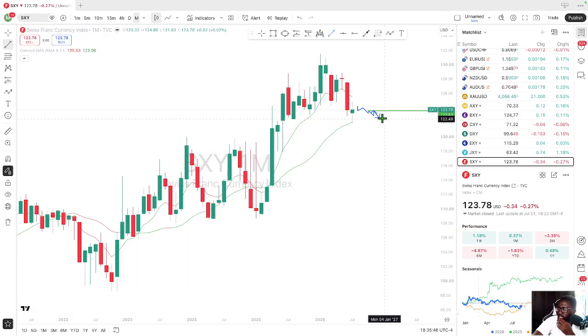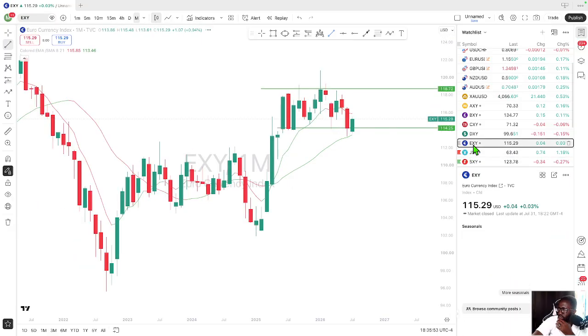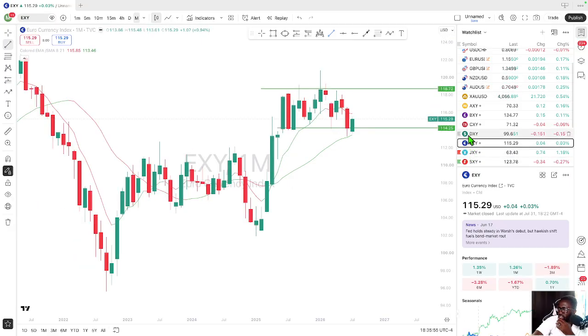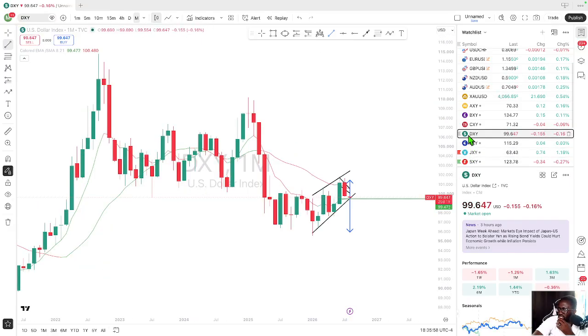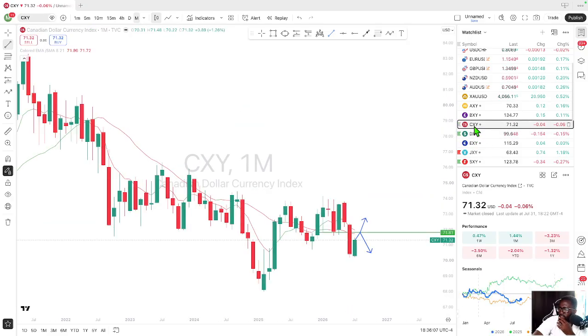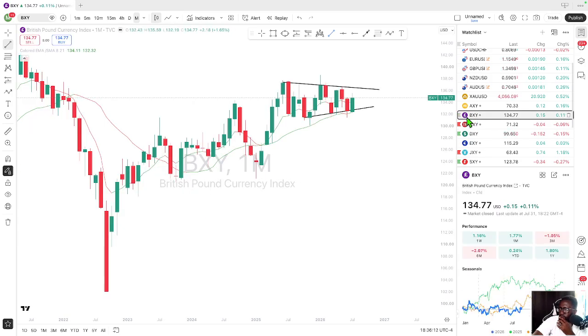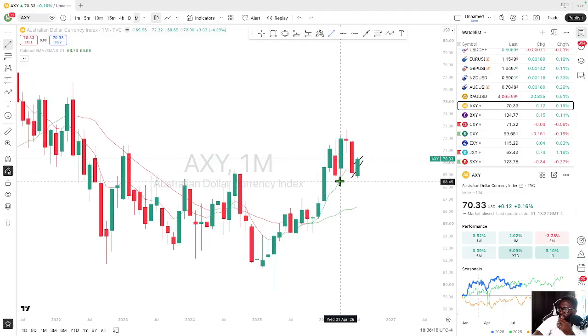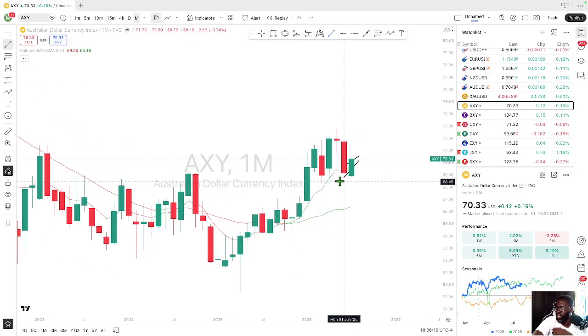Okay, so Swiss looks like it's uptrending overall. So let's do this overall. Let's keep it green, this is red. Euro consolidating. Dollar, it did break that. It was consolidating here, so I'll say strong, barely. Canadian dollar, nah, it's still weak overall. British pound, overall it's strong, but we gotta wait for it to break out. Australian dollar, oh my God, it's strong.